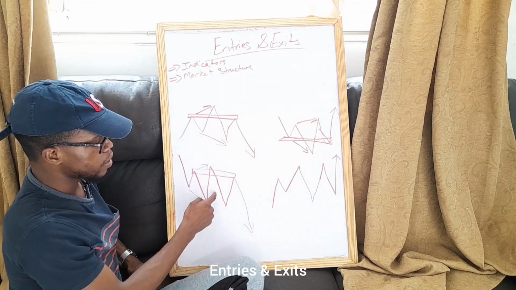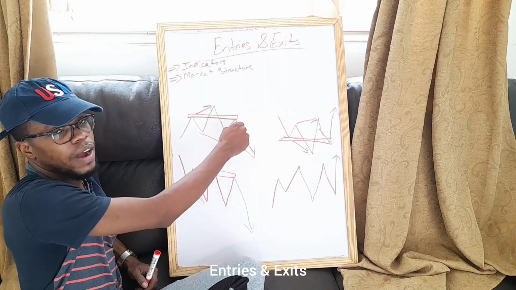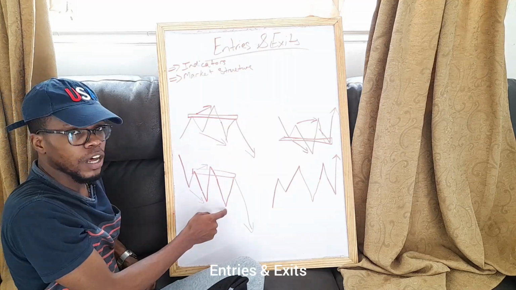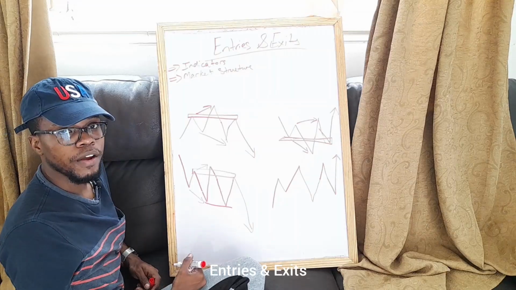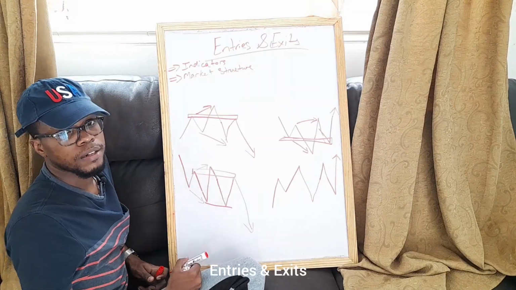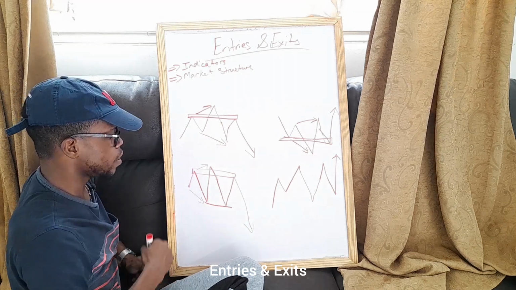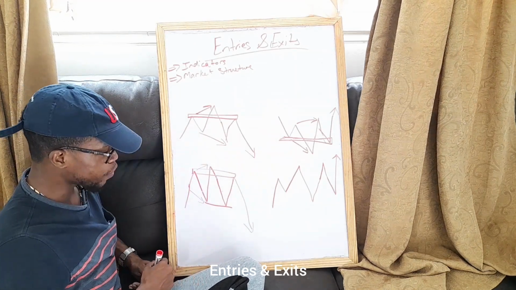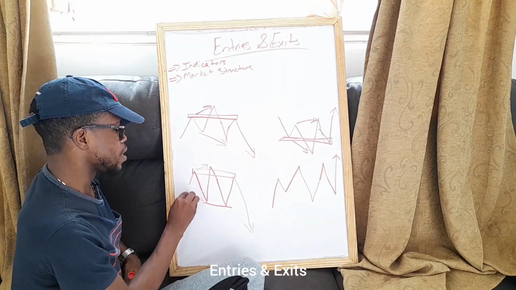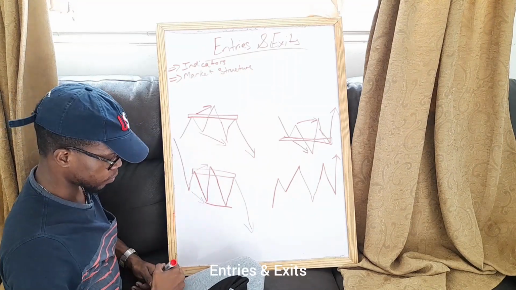So if the market did not come and test this area right here to get the Quasimodo to rise, and instead it creates a lower low, or even creates relatively equal lows right there, then it is going to sell. And you can even look at it this way. If I remove right here, you'll get this, you get a head and shoulder, right? So you have to train your eyes to see it. It's a continuation, right, of the downtrend.